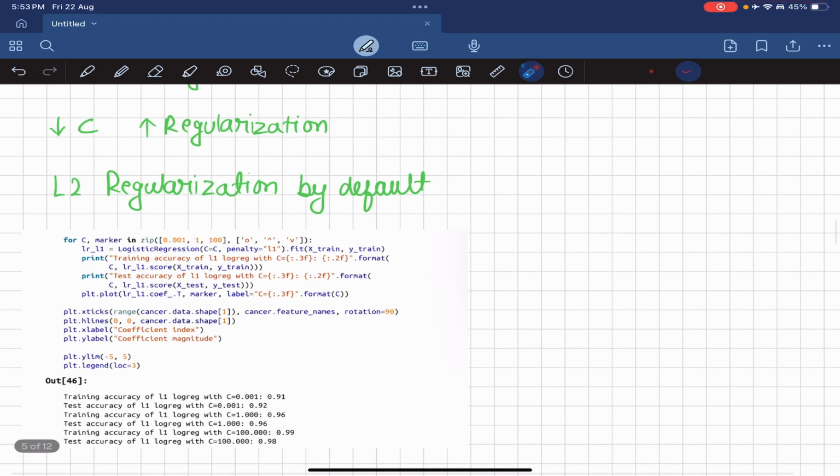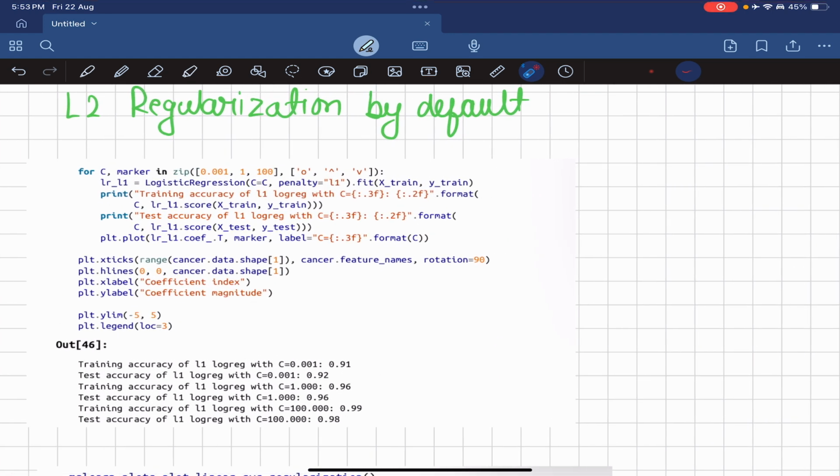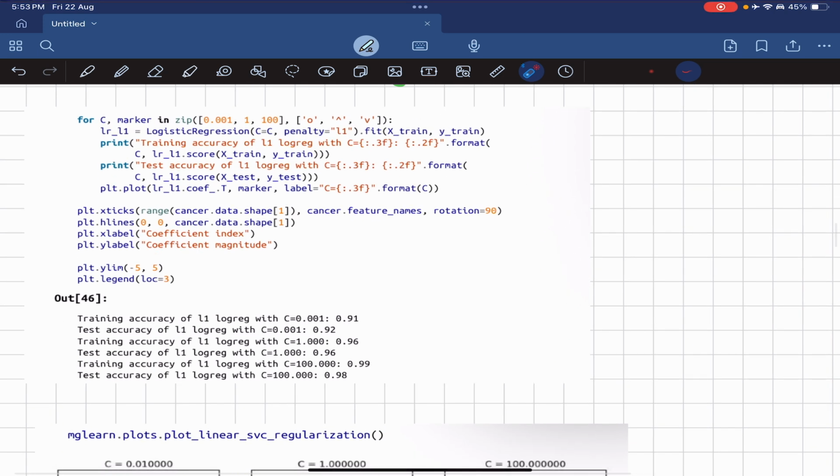Now we have some code snippets which tell us for which value of C we get the best result. We have used the accuracy parameter as the evaluation metric to check the performance.